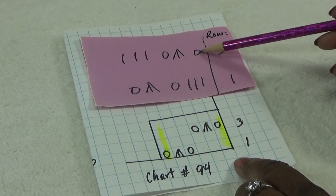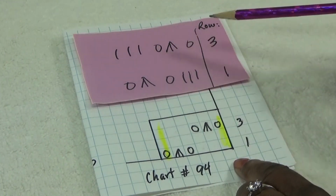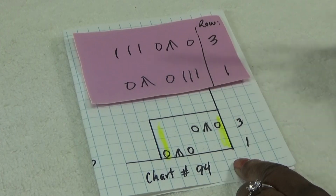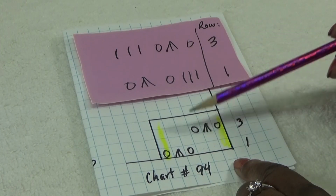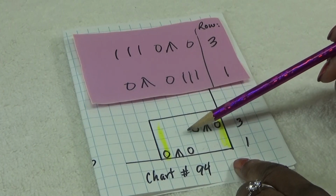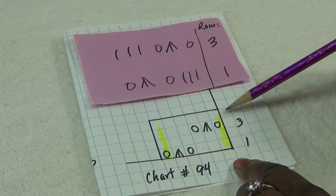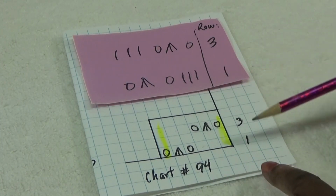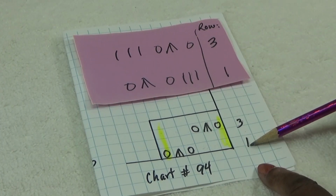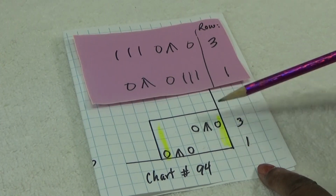I simply transfer what I wrote down on the little piece of paper. Just that quick. Now, yarn over, and then the symbol, then a yarn over, and then 3 empty squares represents knit 1, 2, 3. And then of course you have to have your purl back row. And then you come back down to row 1, depending on how many times you want to repeat it. I repeated mine 4 times.